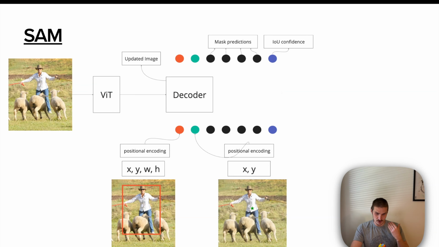So first of all, how do we do encoding of our prompt? Again, a prompt can be a bounding box, it can be a point. It can be both at once, although I don't think that makes much sense. And so what we do first is we pass these things through positional encoding. So for a point in the picture, you basically have 2 coordinates. For a bounding box, you have 4 coordinates. And then positional encoding is the thing that knows how to turn these into the actual embedding of size 256, for example.